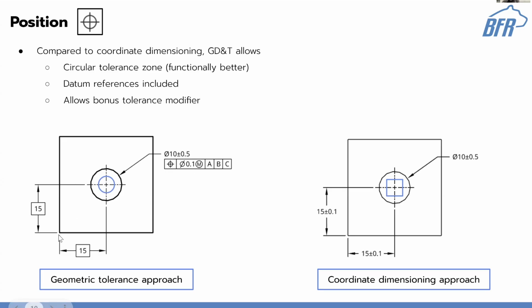It doesn't matter if this one's a little off. Sometimes with normal dimensioning, if you daisy chain dimensions, you might get some stacked error, if this hole is a little off, which now means it's further away from this other hole. But if I do this, it makes this circular zone in which my axis is allowed to move, right?